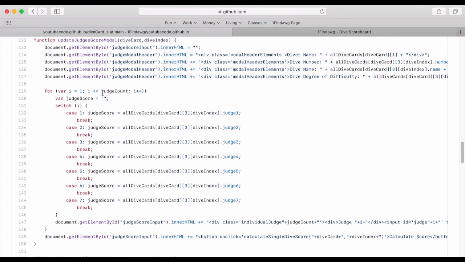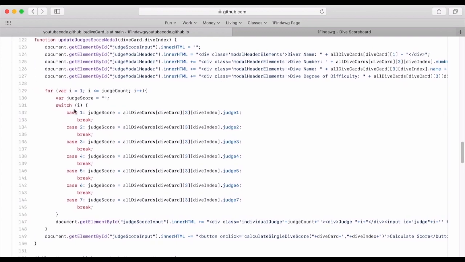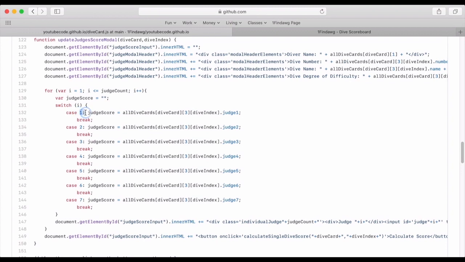Depending on how many judges, we do a switch statement. What that means is it's going to take whatever i is, and whichever case it matches, it will execute that code. Because I have break in there, it will not do anything else. It'll just do whatever that line is. So if it's case 1, it'll execute judge score equals all dive cards, dive card 3, and dive index.